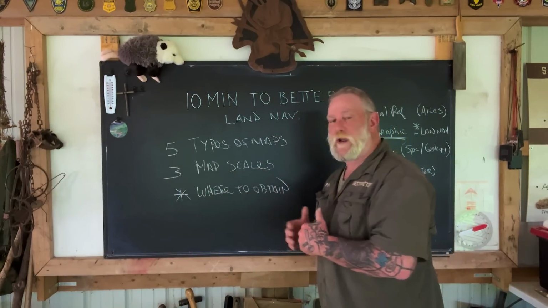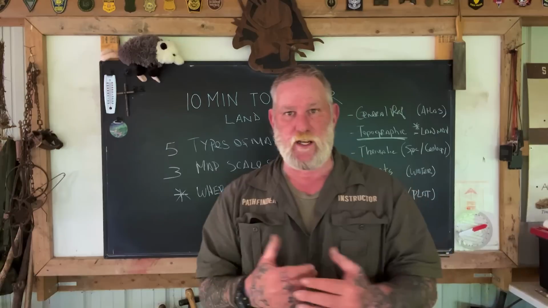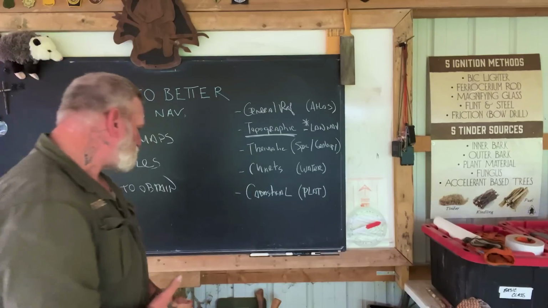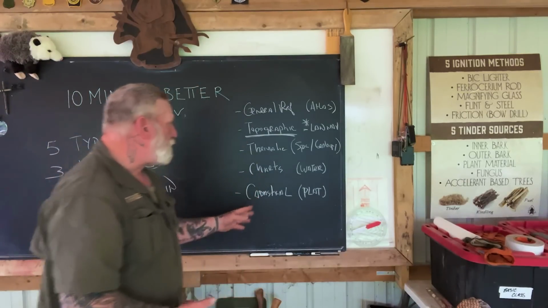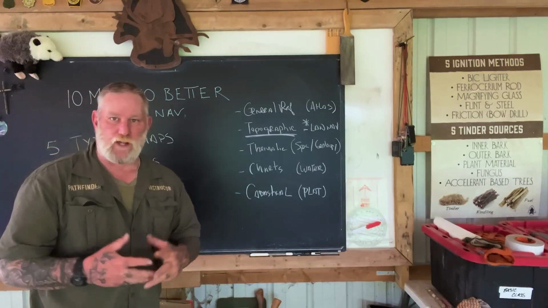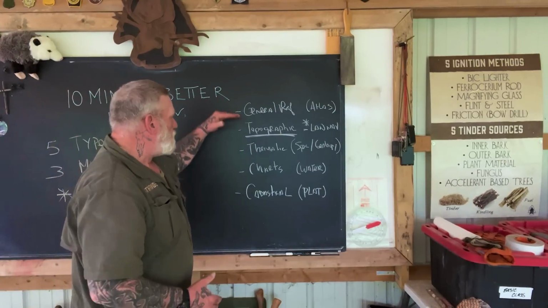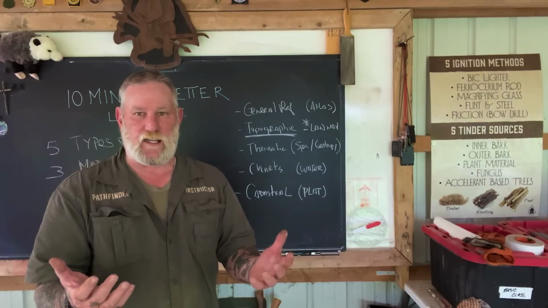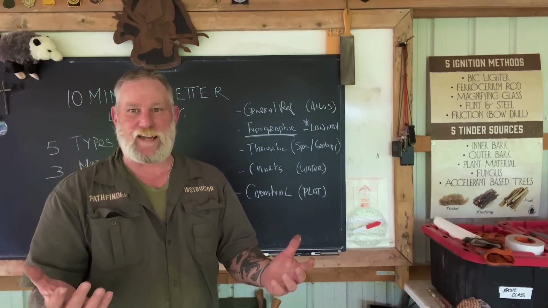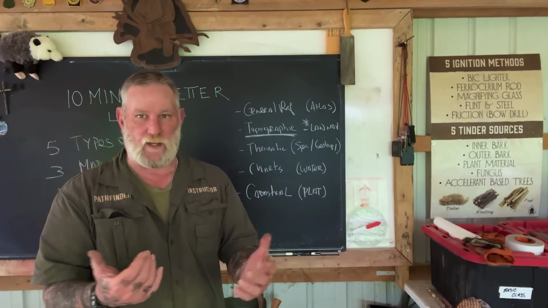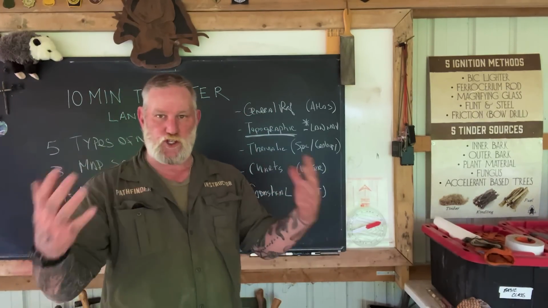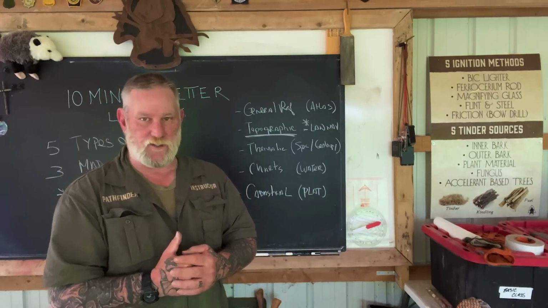And then where do we obtain maps? Where can we get maps that we can use for outdoor navigation? We'll talk about that as well. So let's first talk about types of maps that you're liable to encounter. General relief maps are like an atlas. The atlas that you had when you were a kid in your Encyclopedia Britannica set that had all the maps of the world in it, things like that. Those are a general reference type map that show countries, continents, all that kind of stuff.